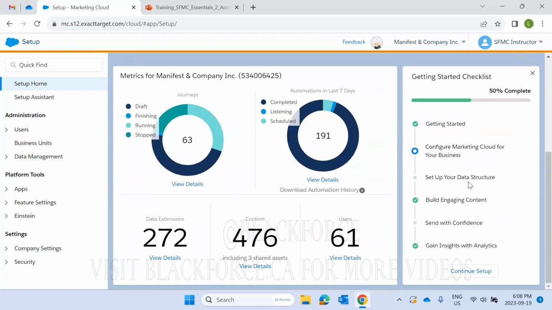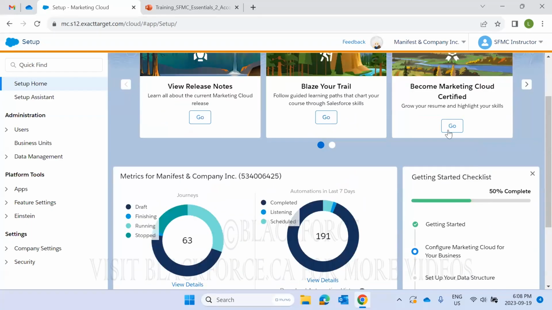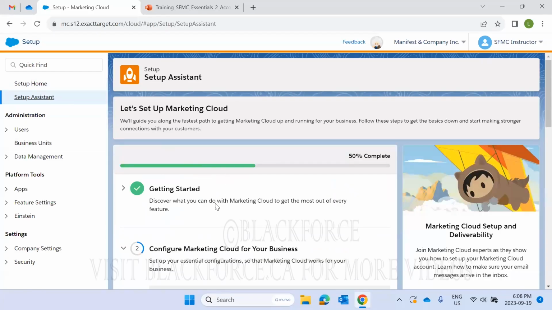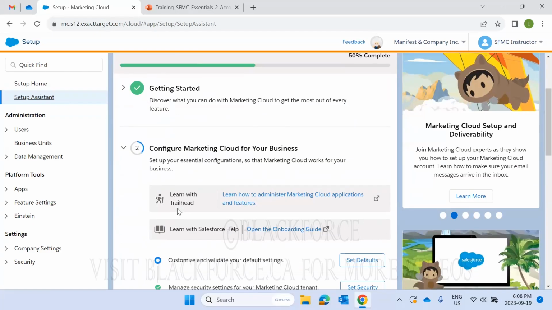And on the right-hand side, it gives you this guided process to complete your setup. You can just disregard that. And then there's all these other things, the setup assistant. For now, given that this is a partner demo account, you can ignore some of these.